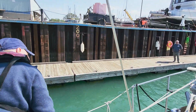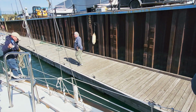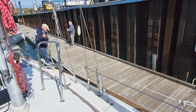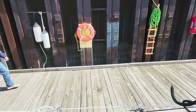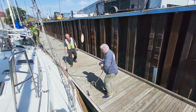As we approached the dock, a member of the Crowley's Yacht Yard staff directed us in and was available to take in the dock lines. My approach to the dock had left the stern a bit further away from the dock than the remainder of the boat, so the stern line was the first line thrown across. Meanwhile, my crew amidships was able to secure the bow and spring lines.